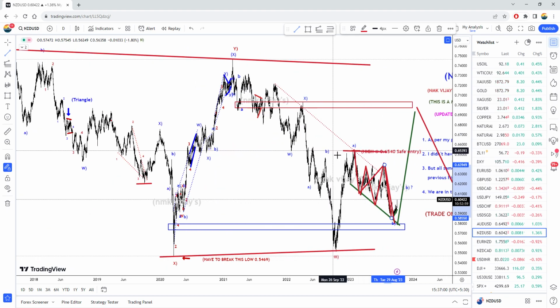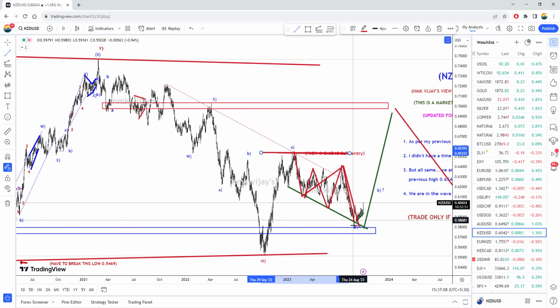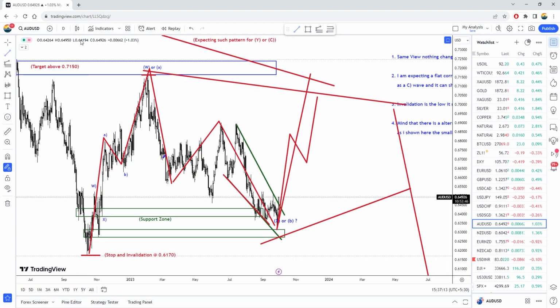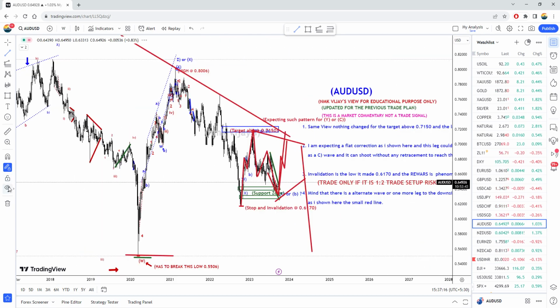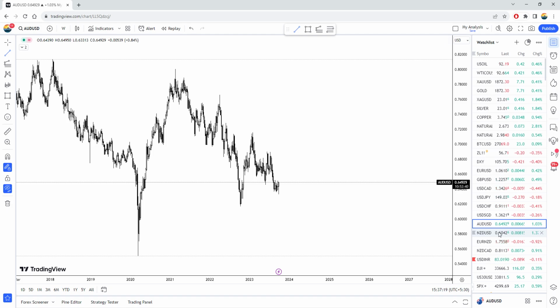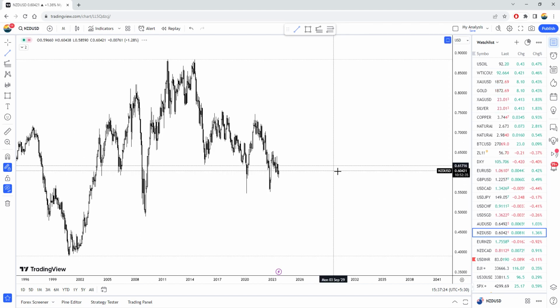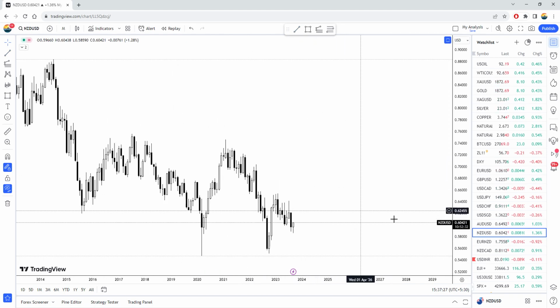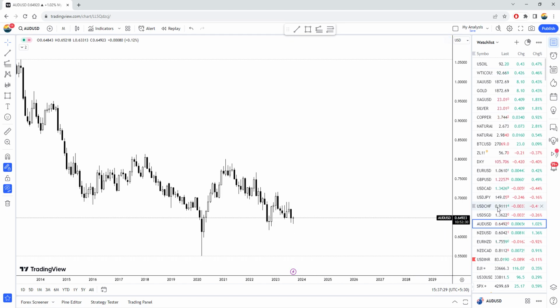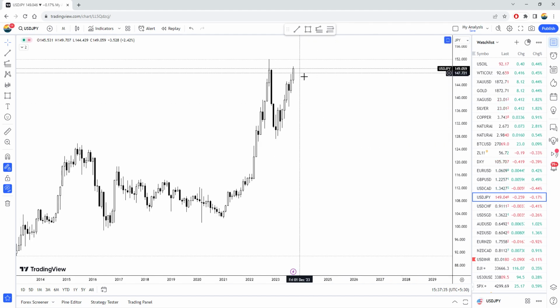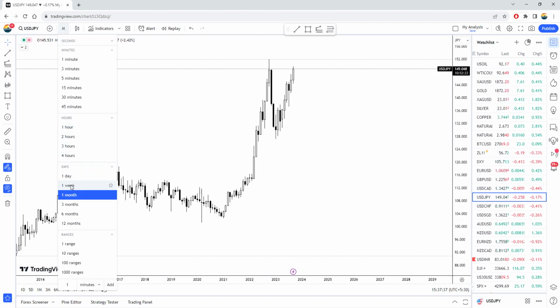But once it breaks the previous high, we need to be sure about this, and we need to watch the DXY also. Now it's very bullish in the New Zealand dollar and the Australian dollar. If you look over all the weekly candles, they're beautiful. And if you look at the monthly candles, these are all bullish. Look at this. And UCAD, look at this. And UJ is bullish in the monthly, right? So we have to wait for this.